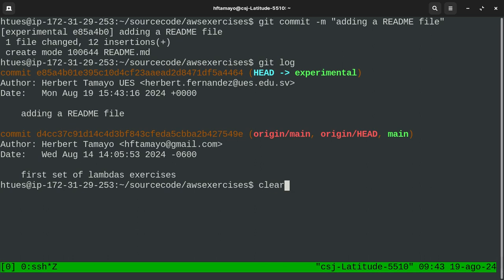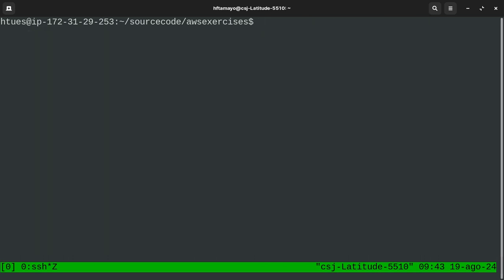Very good. So we are ready to push our first update to the main repository, with the difference that this one will be available on the experimental branch.